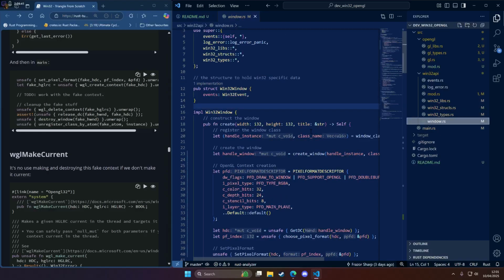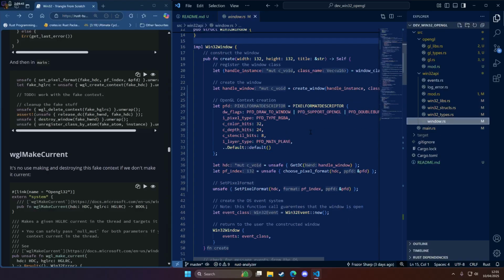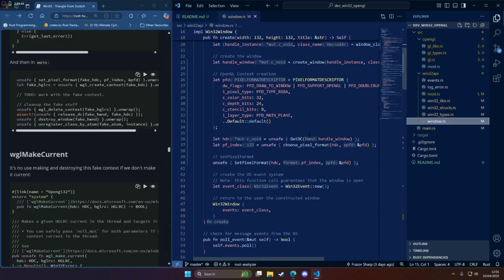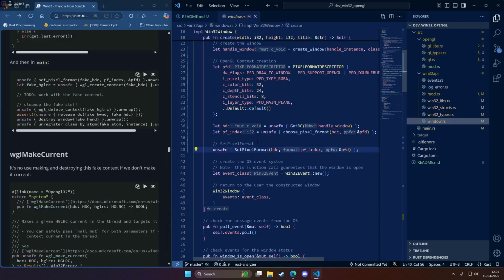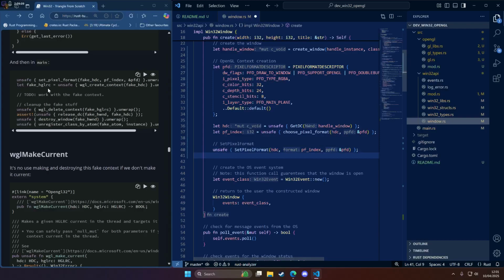Okay. So back here, we'll set the pixel format. We'll set the pixel format, yeah. Now we get our GFX. Okay, we'll try it.